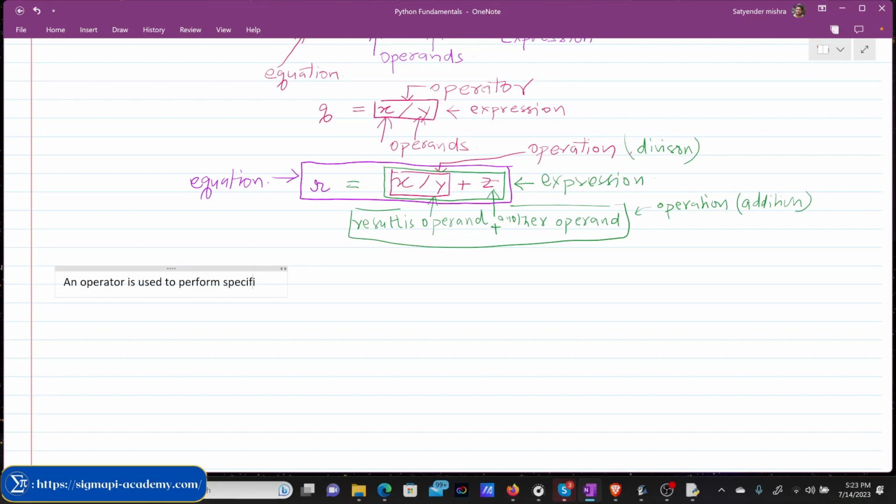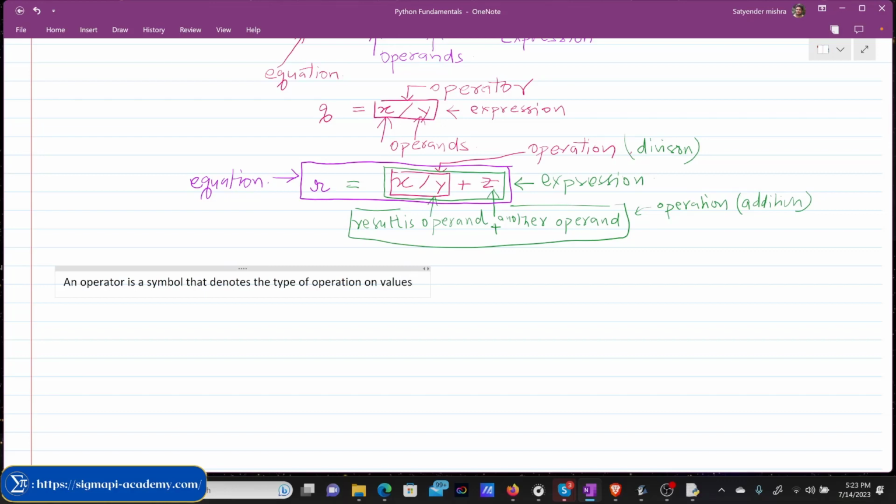We can say an operator is a symbol, because plus is a symbol, that denotes the type of operation on values.